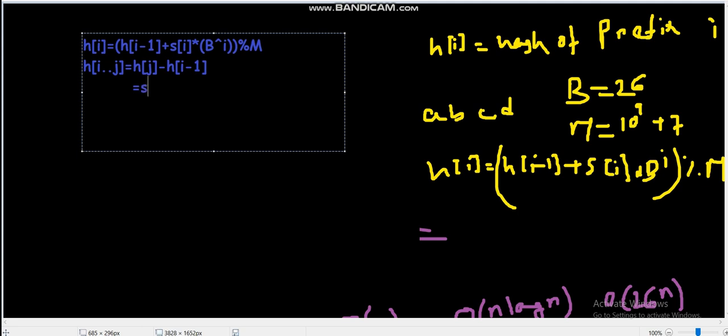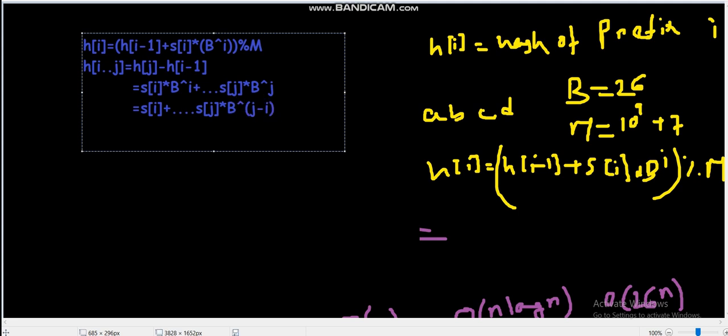Let's say s_i into base to the power i plus dot dot dot s_j into base to the power j. Now if we divide this by b to the power i, we will have something like s_i plus dot dot dot s_j into b to the power j minus i.